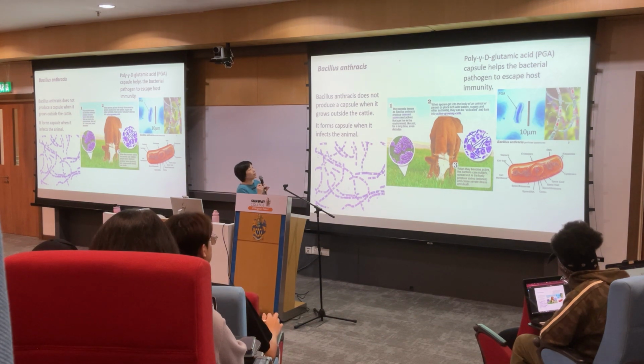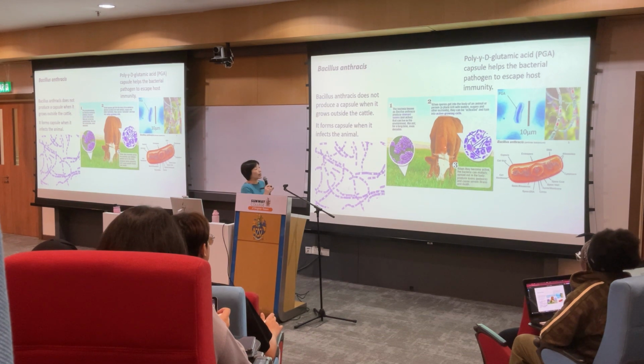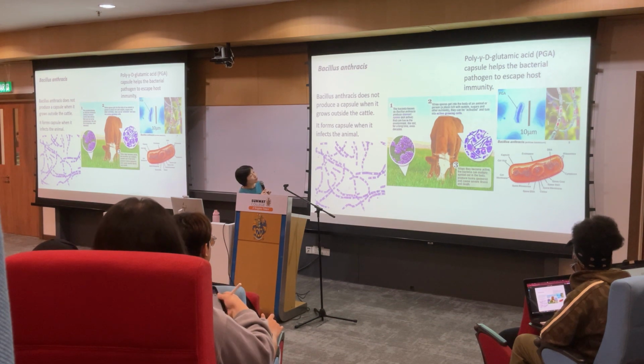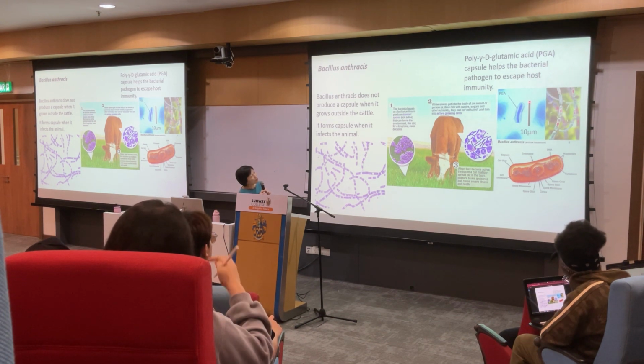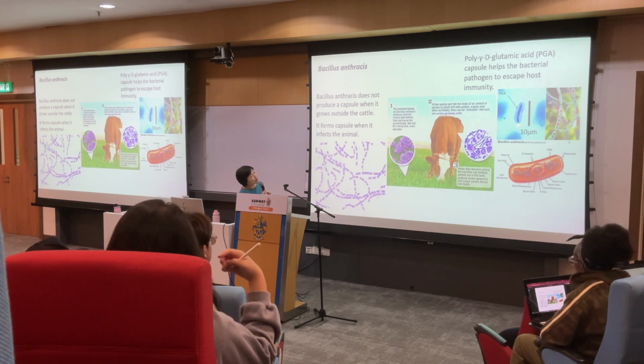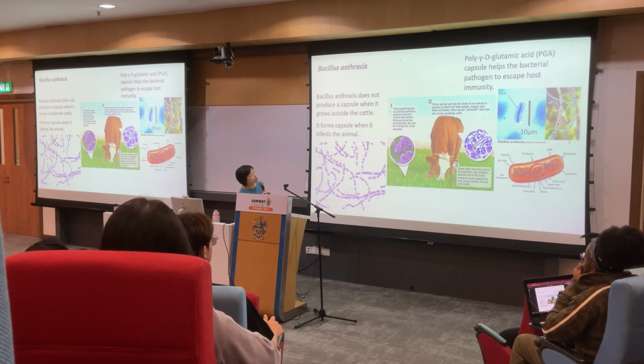So when they go into an animal, what happens? They start to grow because inside the animal they have nutrients, sugar, and a lot of water. So they germinate and start to grow. When they start to grow, they become vegetative cells, which are rod-shaped and very long. Then you find them covered by so-called PGA. What is PGA? It's poly-gamma-D-glutamic acid, the polypeptide they produce as part of the capsule. This is how they protect themselves.